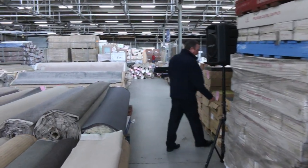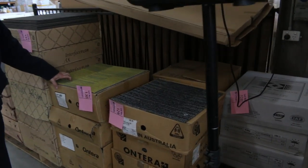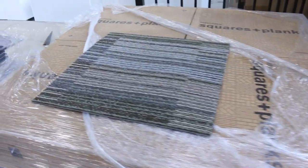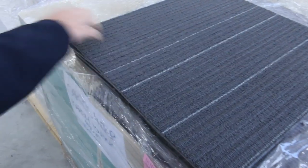Then we move on to the carpet tiles. We've got all various qualities and quantities. Some nice colours getting through here. They generally start from around about $10 a square metre — you can pick up most of these for $10 a square metre. Even these ones here with a cushion back, which normally retail around about $40 a square metre — out the door at $10. So they're going to be awesome buying.